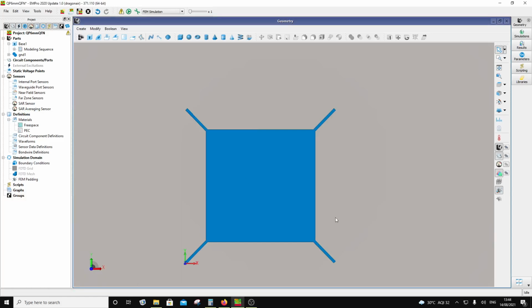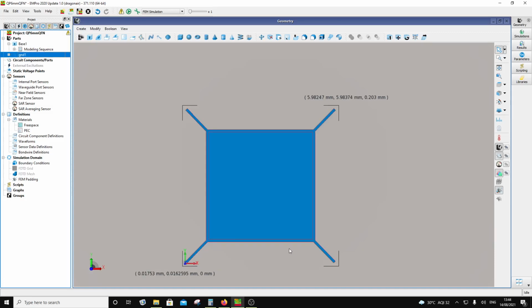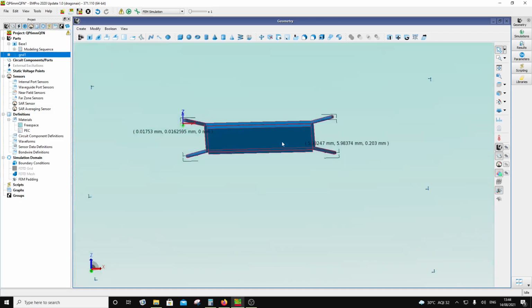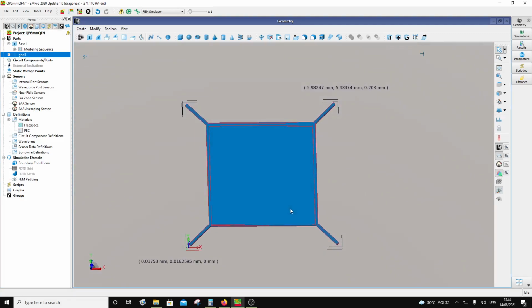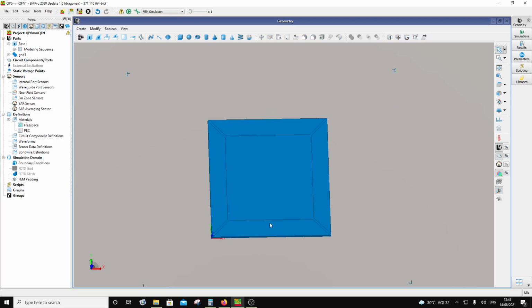By the power of pause and magic, I have got these 1, 2, 3, 4 traces going at 45 degrees off to the edge, right? So basically they are going to the edge here. We have the ground pedestal ready, right? Now I need to subtract this from that. So let me first make this one visible. Right click and say visible. Now I have both the bodies available.